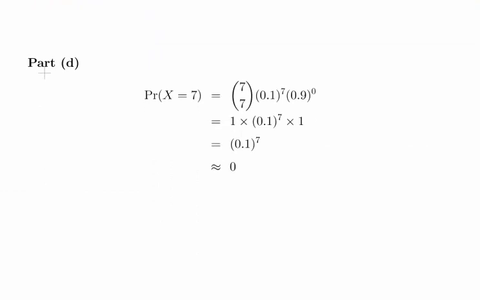And then what is the probability that the child lucks out, gets a prize every day of the week? It's not impossible, but it's very improbable. How improbable? Well, 7 choose 7, that will actually also end up as 1. 0.1 to the power of 7. And 0.9 to the power of 0, that's going to be automatically 1. So the answer is 0.1 to the power of 7, which is really 1 in 10 million, I think? I'm not going to do it off the top of my head, but it's a really, really low number. So if you're the child, don't tell the child that he's not going to win it every day.